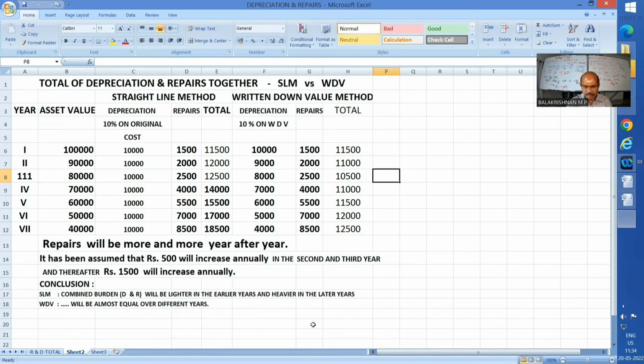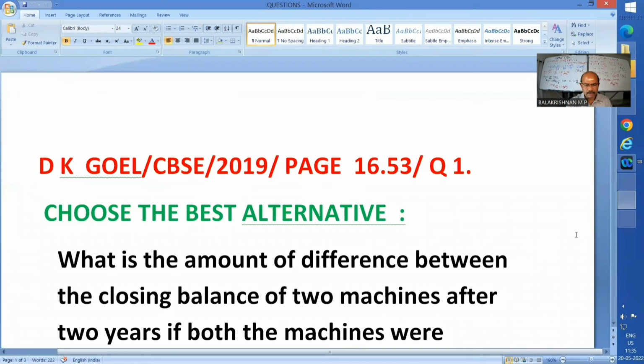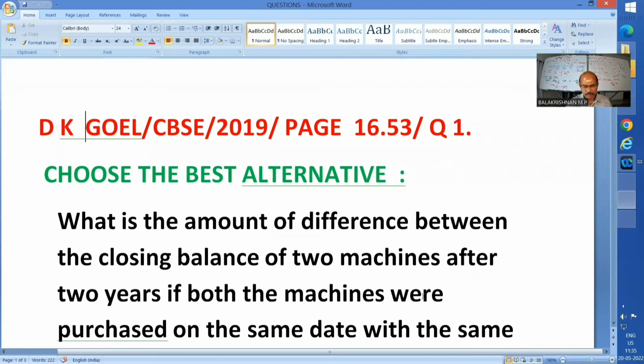Now, let me share the question. The question is like this. Question number 1. See, very good font. It has been typed in very big font only, so that you should not have any problem in writing down. Those of you who could not manage a textbook, kindly write down and keep it with you. It may be useful to you in future. I'm pausing it so that you will be comfortable in writing down.